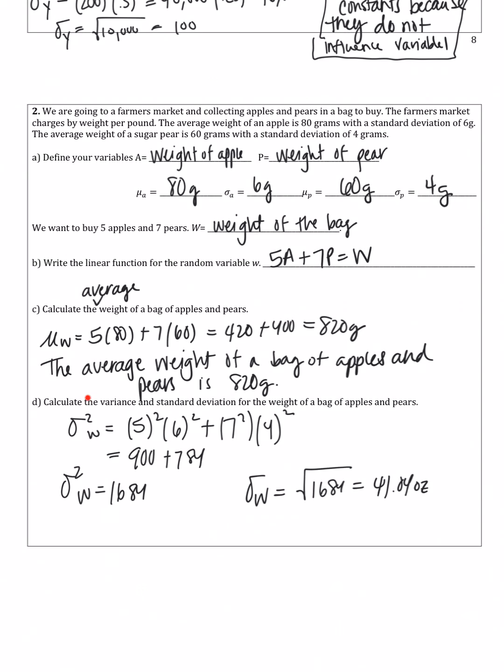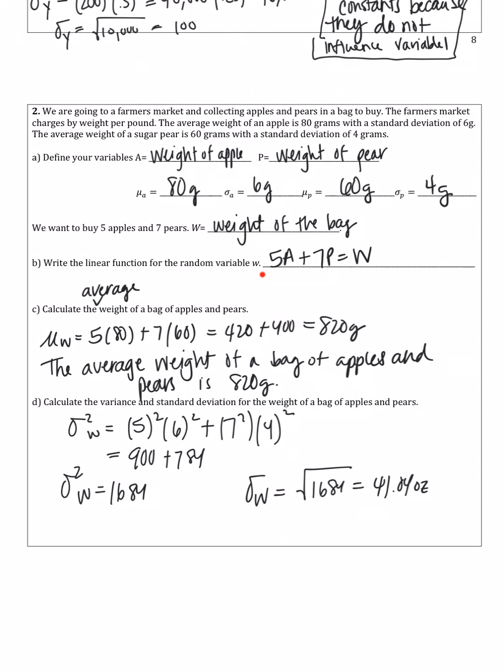By the way, this is what you could expect a question like this to be structured as. This is a very typical structure of this question. So most of the time it's kind of laid out for you in this manner. We've got two random variables here, weight of an apple and weight of the pear, and we're given those pieces of information. Our random variable W is based on the two random variables, weight of apple, weight of pear, and our weight of the bag is based off of those two things.